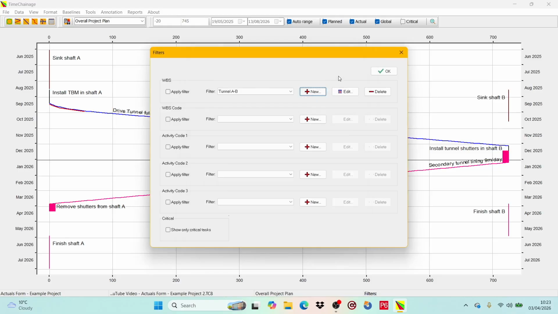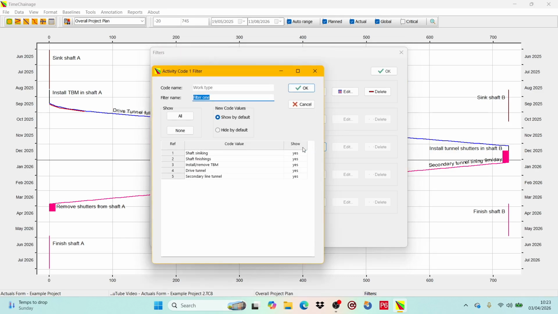This filter on its own will show all of the Tunnel A to B works, including the TBM install and removal and the secondary lining works. However, we only want to see the tunnel drive. So we need to create another filter using activity code 1, which as you remember we made for work types. We start by clicking on the new activity code 1 filter. The filter name will be Drive Tunnel.